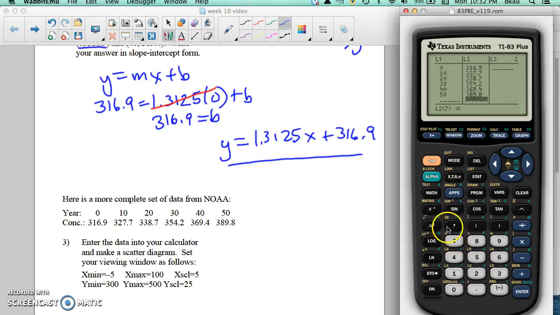So first we have to turn the scatter plot on. So in your calculator, I'm going to go second quit, so I'm out of that screen. The data is still stored in there. It's long, and you can take a look at it again if you just go stat, enter under edit, and you can see our data is still there.